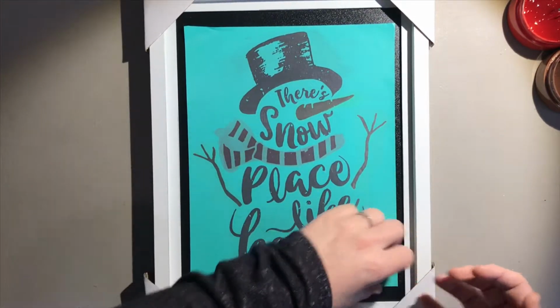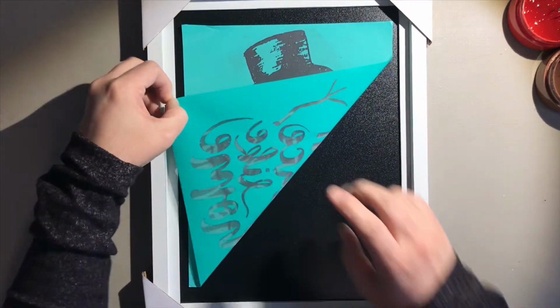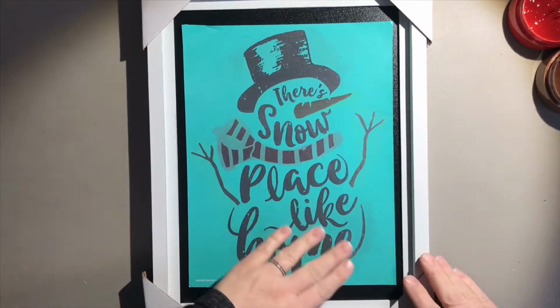There's a little something under there. Let's see here. Oh yeah, just a little something that was on my towel. All right, let me make sure I didn't move that.